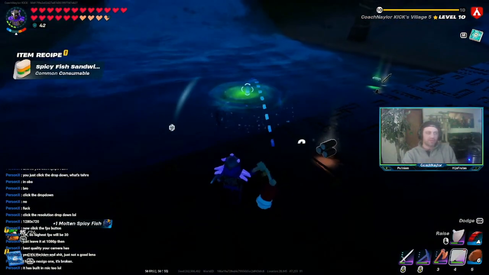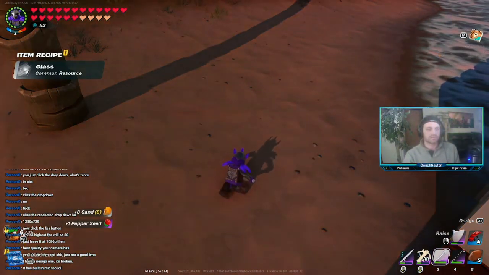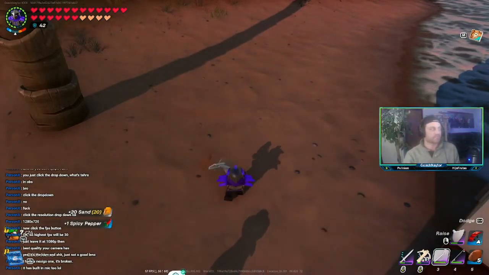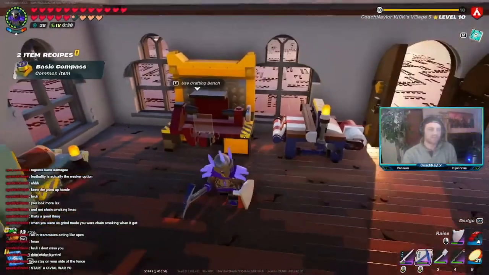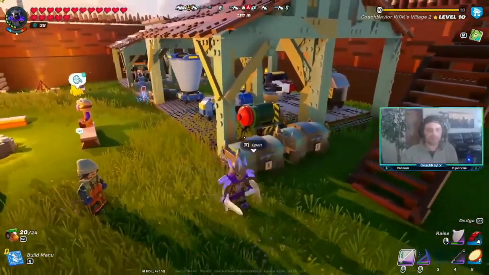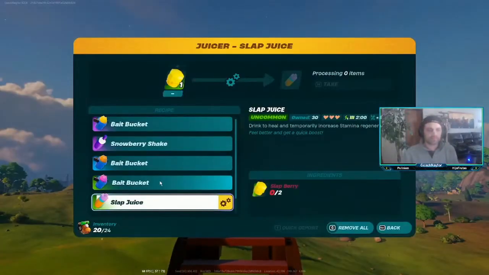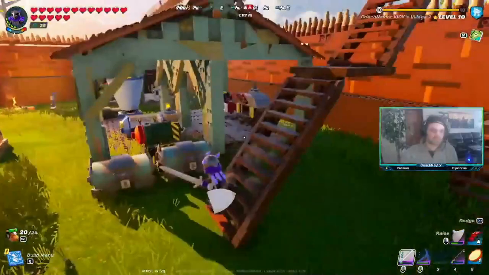Molten spicy fish. New recipe. Sand, get more. A spicy pepper? I dug a spicy pepper up out of the ground. Basic compass. Do I have to make the... Wait, did I make the... Did I get the advanced one now too? I do, I get the survival one. Destroyed it. I'll take these so I can make a bunch of spicy burgers. What else was the ingredient? Spicy burger, a bucket, and slap fuser. That way I can make some rare buckets.